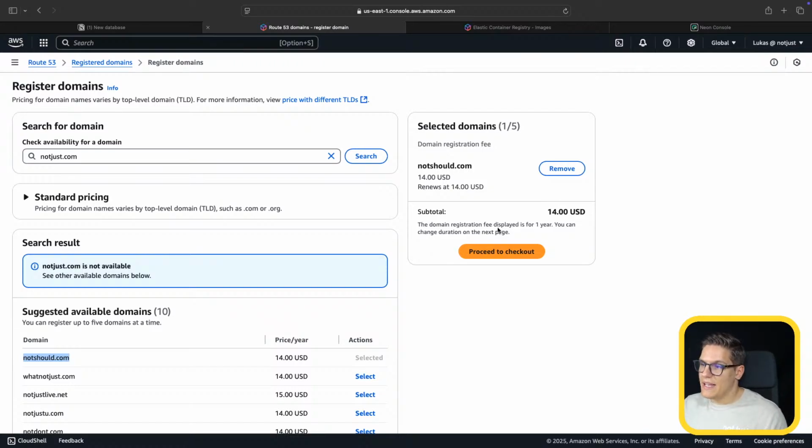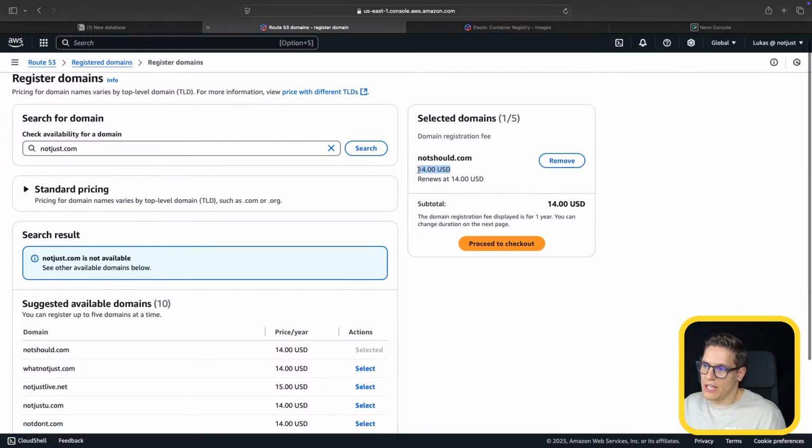You can buy the domain in a different registrar. It's just easier if you buy it in AWS because you are already inside their infrastructure. But you can more or less follow the steps exactly like I will show you, but you would need to change the server names. So I would still suggest buying here. It's only, maybe not only, but you think it's only $14 per year. So if you divide it, it's not that crazy. But yeah, you can buy it cheaper for sure in a different registrar.